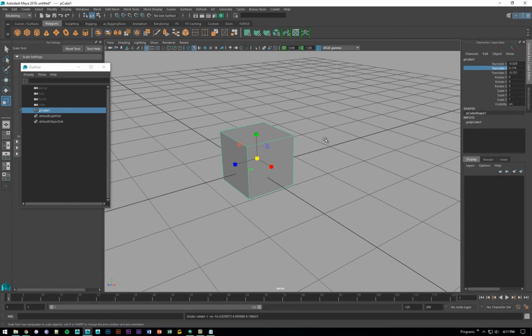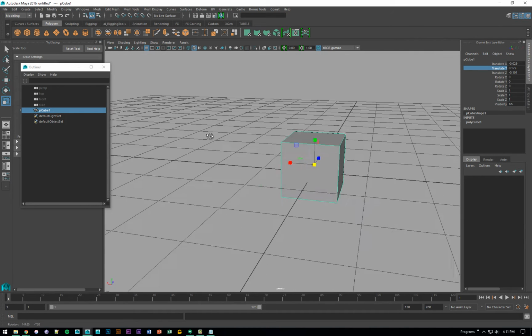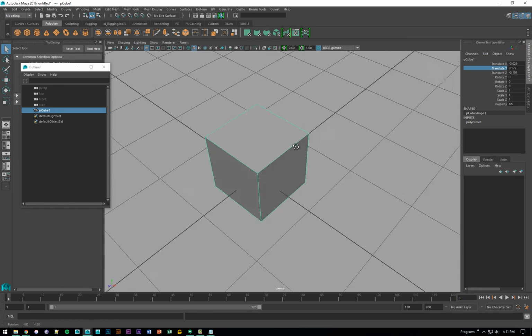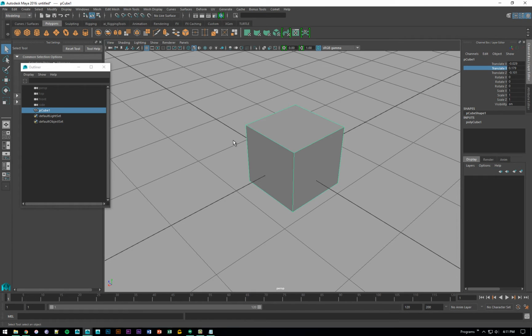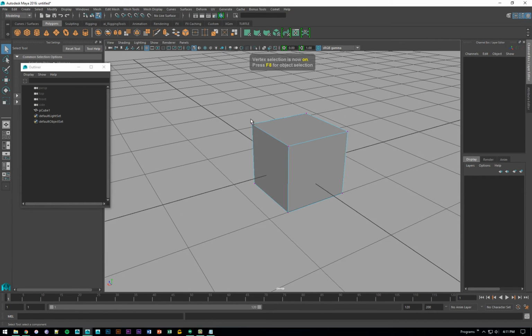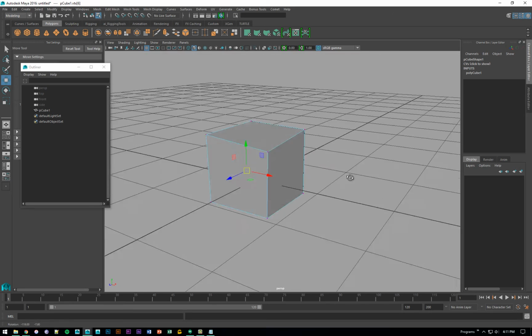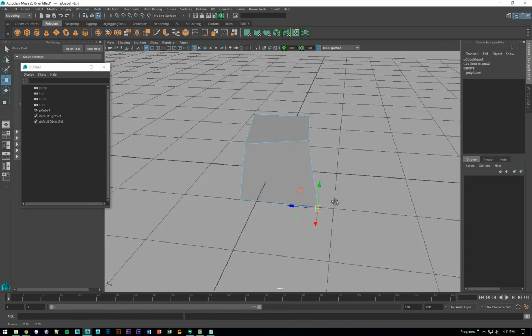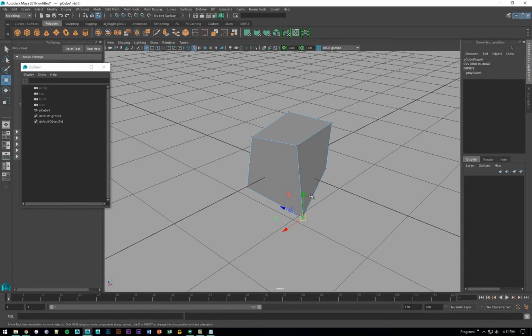Okay, the second part is the shape node, and we told ourselves that the shape node is responsible for the shape of the object. What that means is that if you actually come to think about the shape of this particular cube, it is defined by the position of its vertices. So if I press F9, I can actually go into the vertex mode. I can go into these vertices, select them and move them around, if you will. Now I'm actually editing the position of the vertices. But really what I'm editing is the shape node of the object. The information regarding the position of the vertices is kept within the shape node.